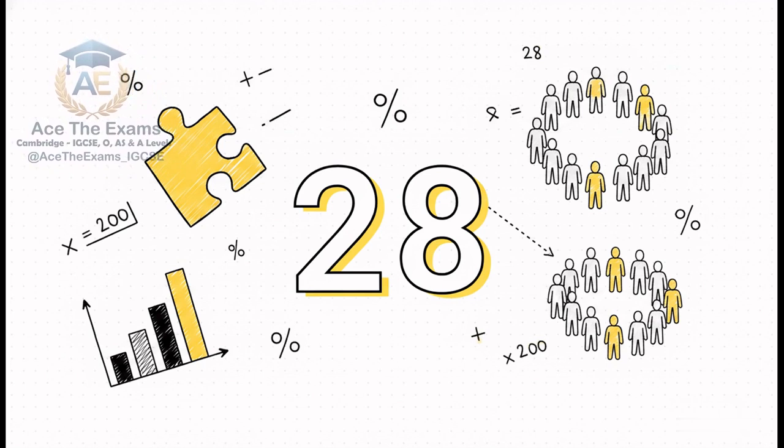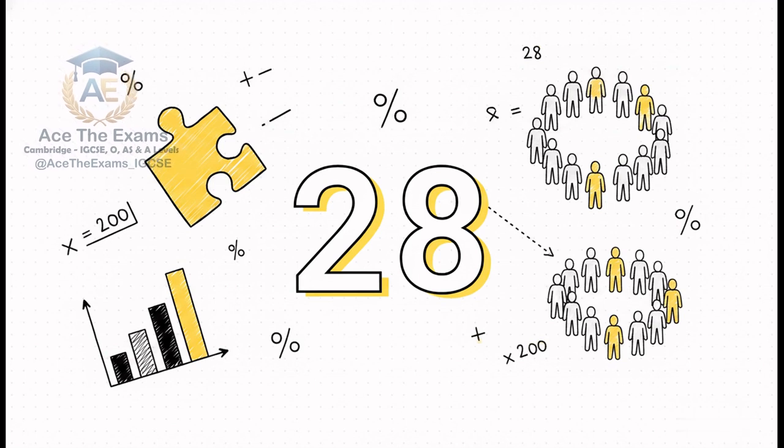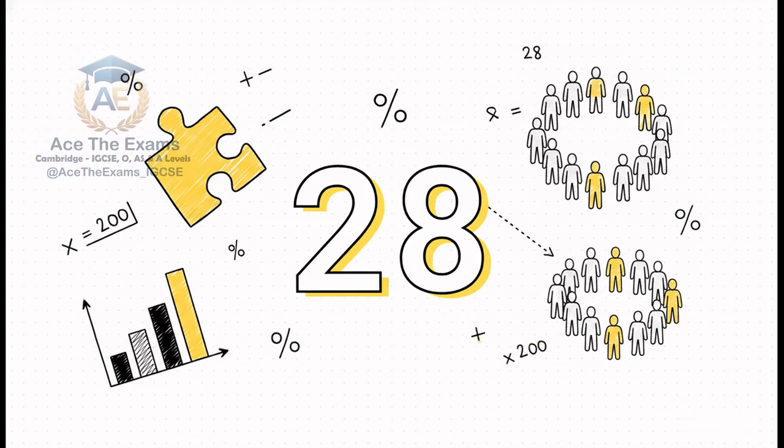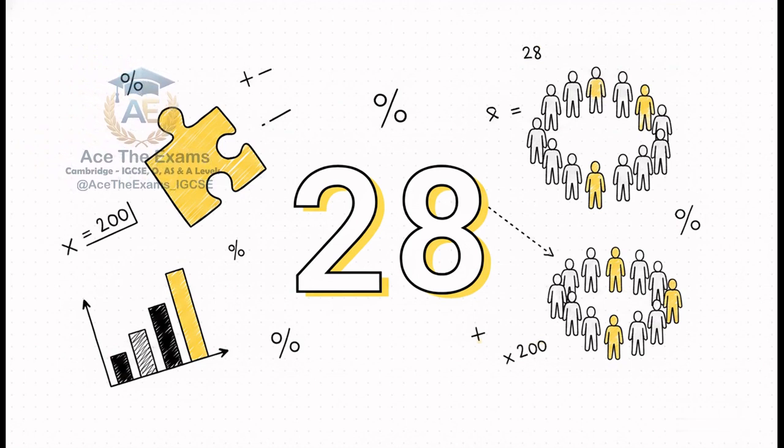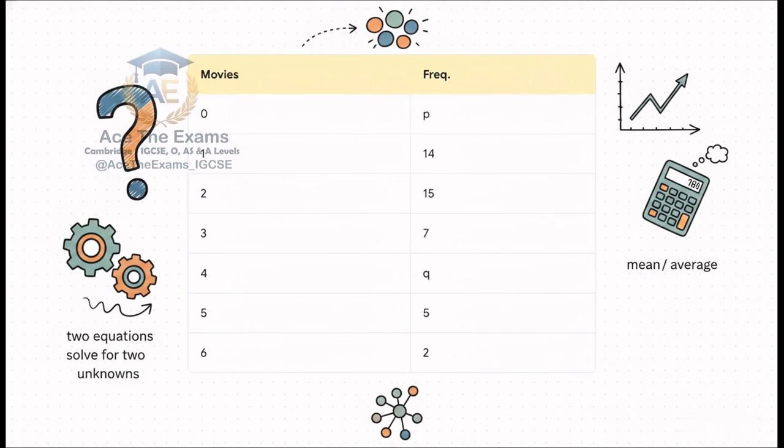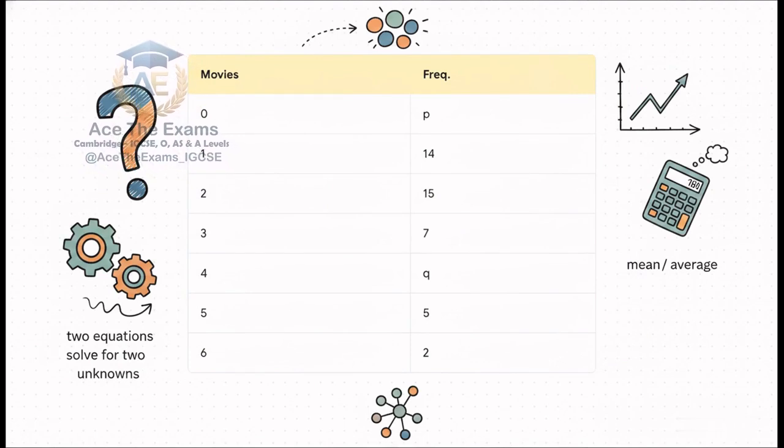But watch out. The command word in the question didn't ask for the relative frequency. It asked for the actual number of people. So we take that 0.14 and multiply it by our total survey size of 200 people. And there we go. Exactly 28 people chose yellow. Simple, right? Now, what's really interesting about this next setup is how we handle two missing variables.